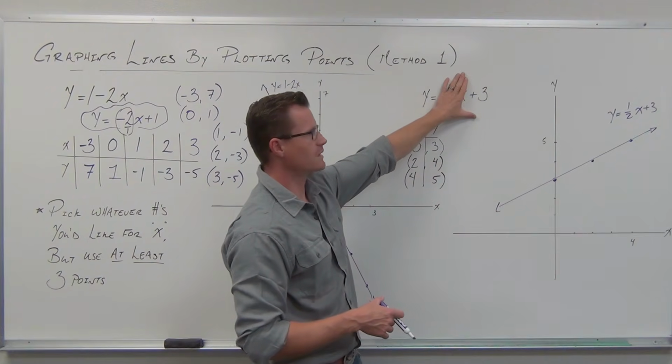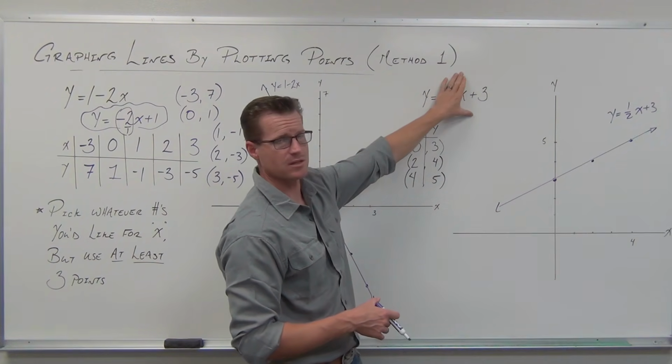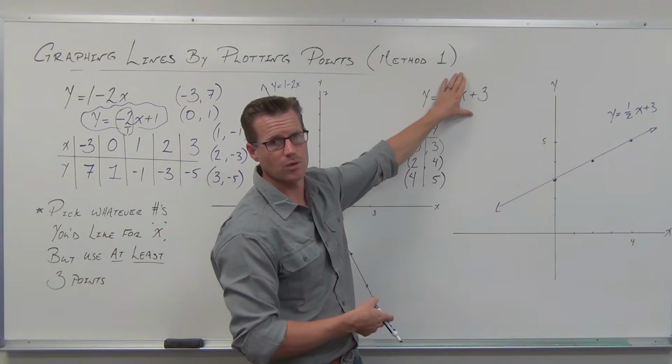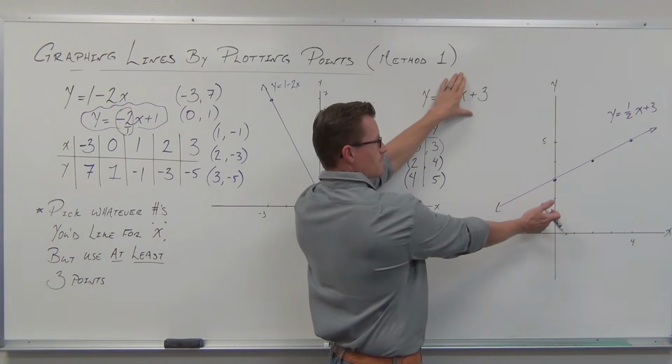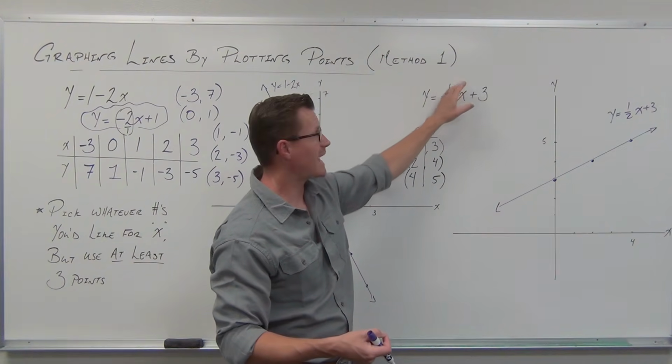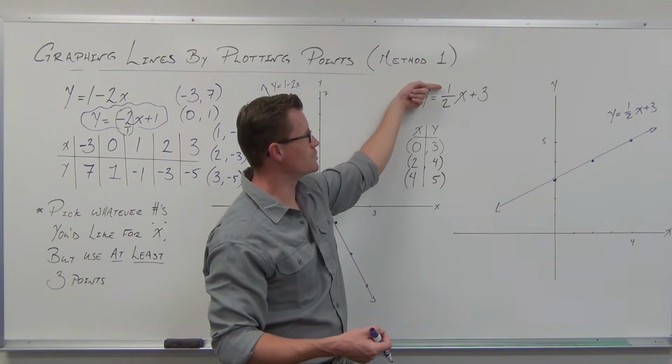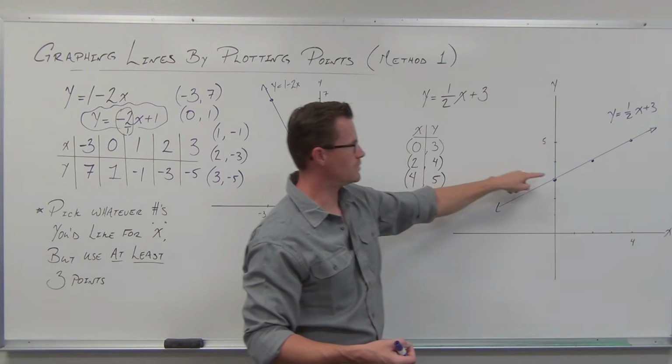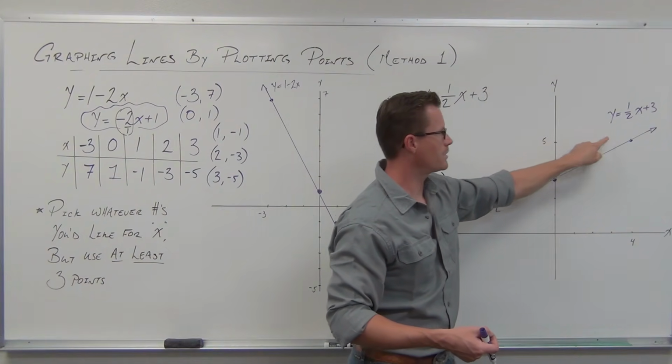This constant literally tells you your y-intercept. Just cover up the x. By covering up, you're plugging in 0 for x. It's giving you 3. Right there, 3. Look at the interplay between point to point. That's what the slope tells you. This tells you go up 1, go right 2. Up 1, right 2. Up 1, right 2.